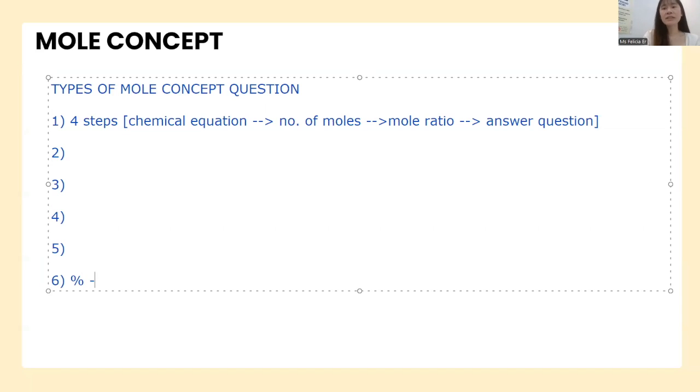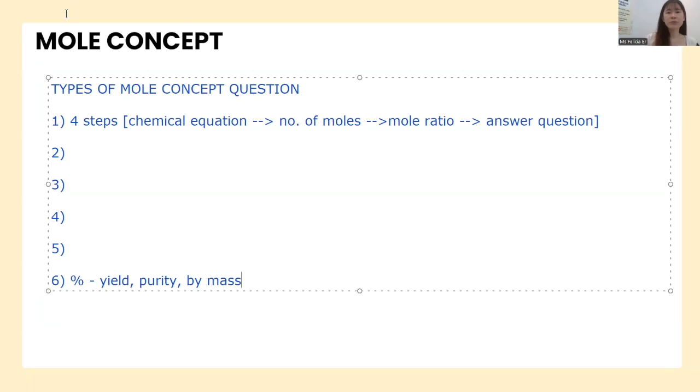So there are three types of formula that involve percentage, right? Which I showed just now. So maybe Bodhi, can you let me know which are the three formulas that involve percentage, which is just what I just went through. So there's percentage yield, correct? Percentage purity, correct? Percentage by mass, second. Yes, correct. So these are the three types of percentage questions that you need to know.